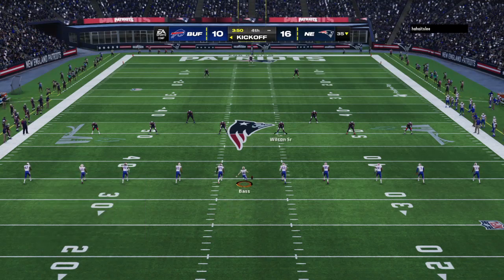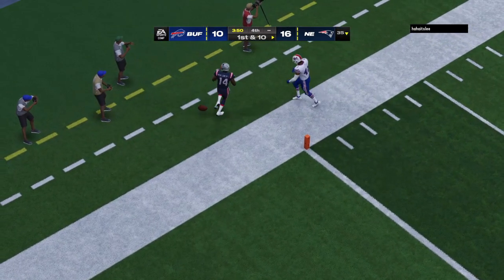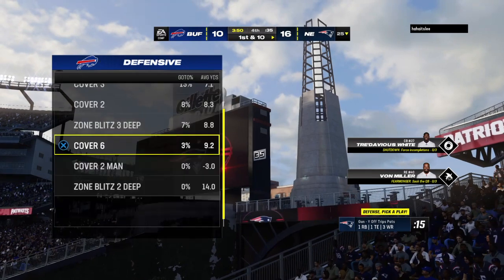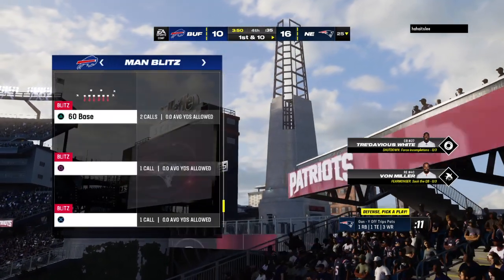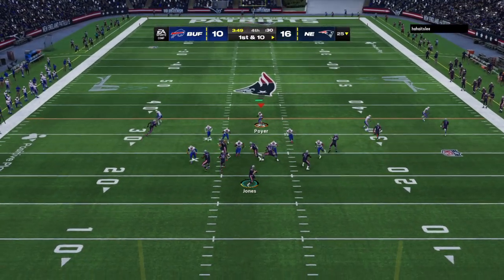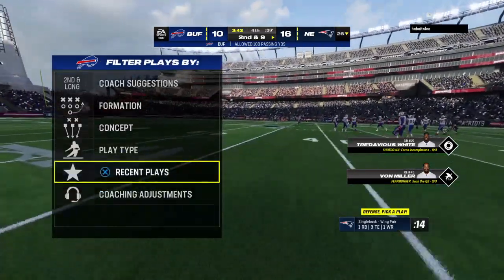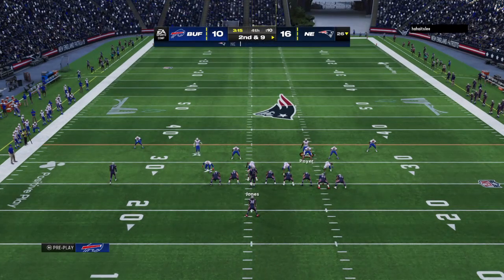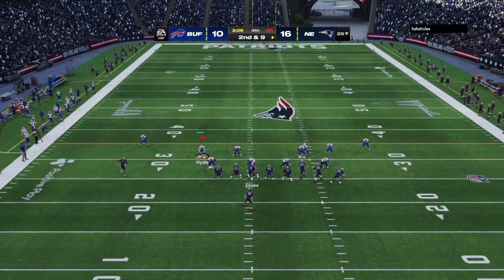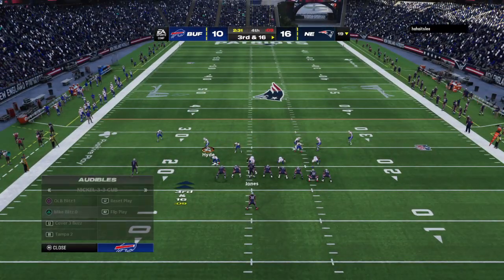After the touchdown, Bass kicks it away and he is out of bounds on the return. The Pats at the line — after that touchdown, we have a brand-new ball game. Defensively, they have three timeouts — so do you run the football or throw it? You tell your offensive unit: here's the situation — they've got all their timeouts, so we are not going to play this conservatively. We've got to attack them, make them use those timeouts, gain the ground we need to put this game away. And by the way, the two-minute warning is in play — essentially four timeouts. They have to be aggressive.